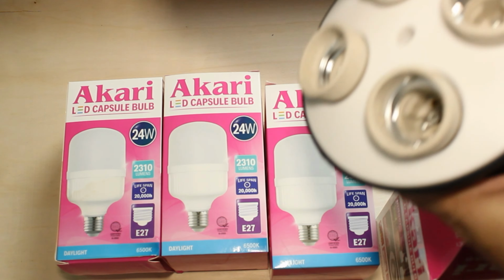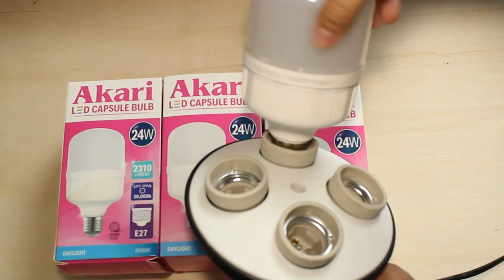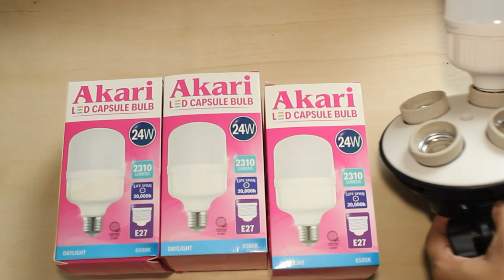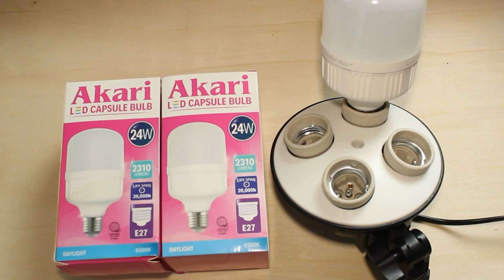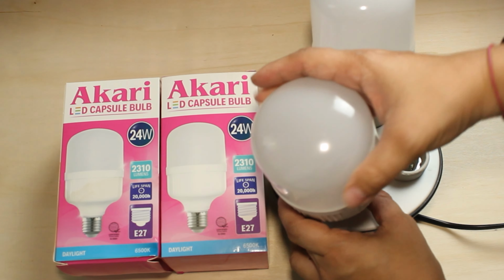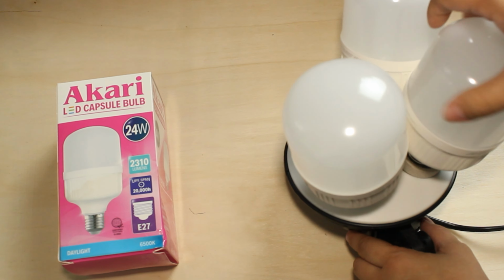At syempre, hindi yan tatawagin light box kung walang ilaw. So ito yung mga bombilya from Akari, and I bought 24 watts. Yes, it's actually quite hot when you turn them on. And I bought the fattest light bulbs around because it has the most wattage. So yun yung trick lang, no, sa mga LED lights. The wattage has a lot to do with its size.